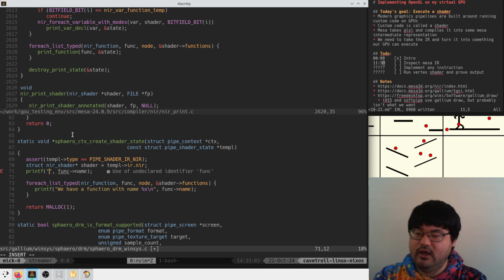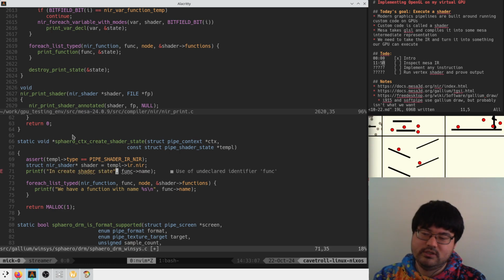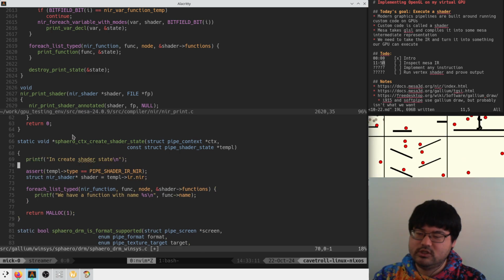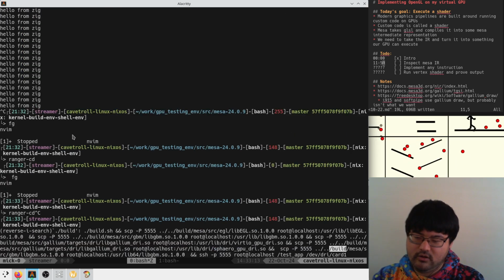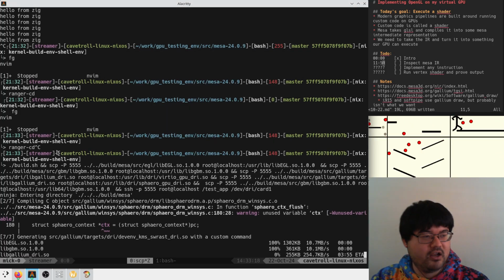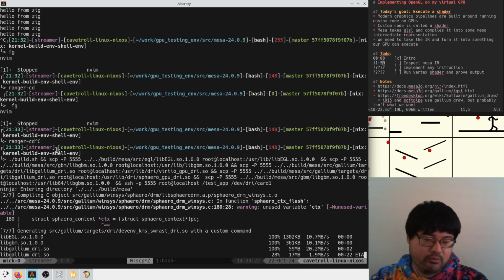Let's just say in create shader state, right? Let's start there. Because if we don't ever end up there, then we must not understand something. But we ended up there for sure because it crashed when we were implementing this the other day.